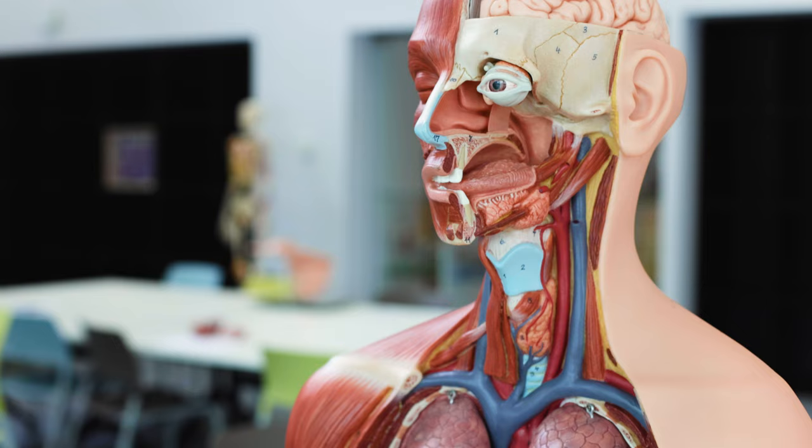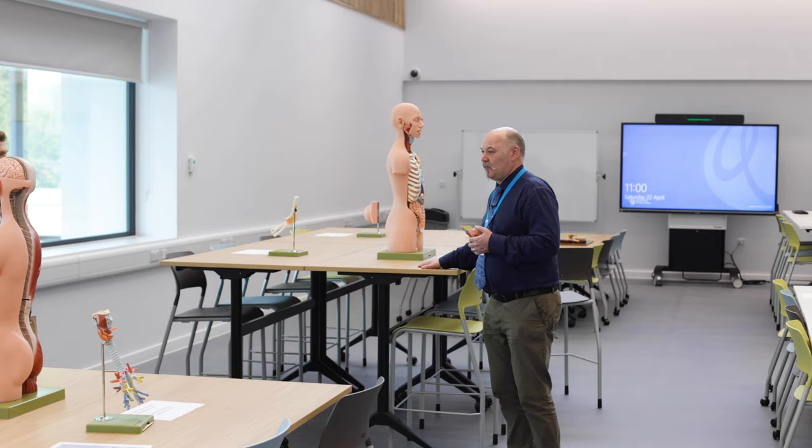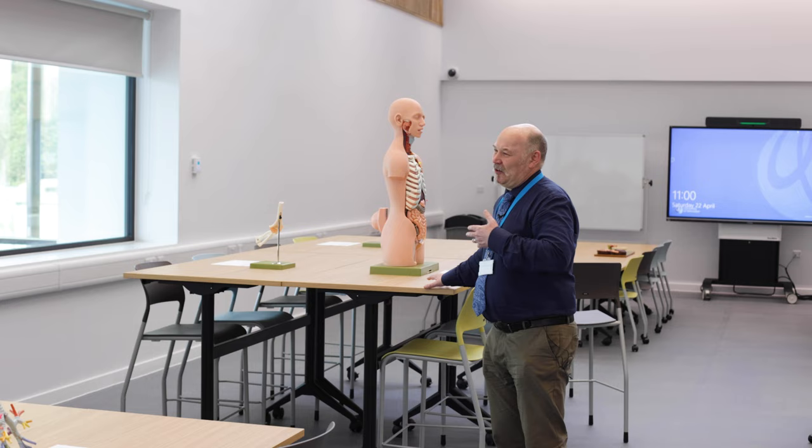What we've got set up here is how anatomy is going to be assessed — a spotter example. Generations of medical students pale when you mention the spotter exam. This is just a small one we set up to test. It'll be using iPads. You'll have questions in front of you — VSAQs, very short answer questions. It's not multiple choice, because that's not always the best way of assessing. You have to write down the particular structure that's been pinned on the models. Usually about 30 questions, and you will have this summatively probably twice a year. There's a pass mark to be achieved with that.